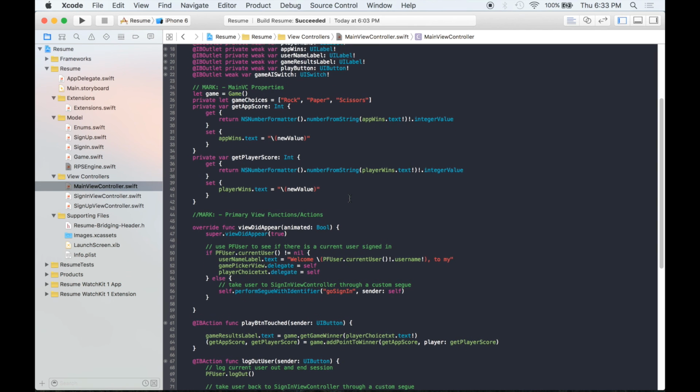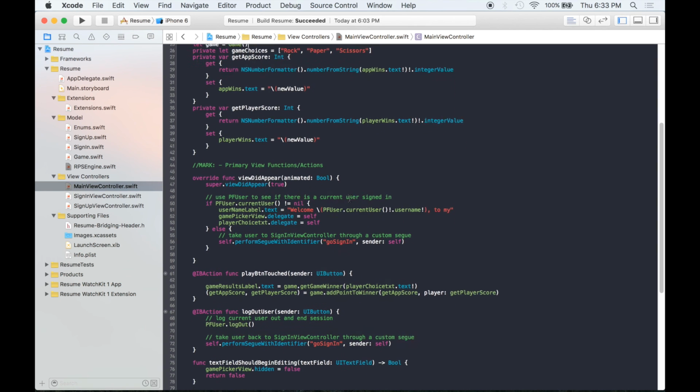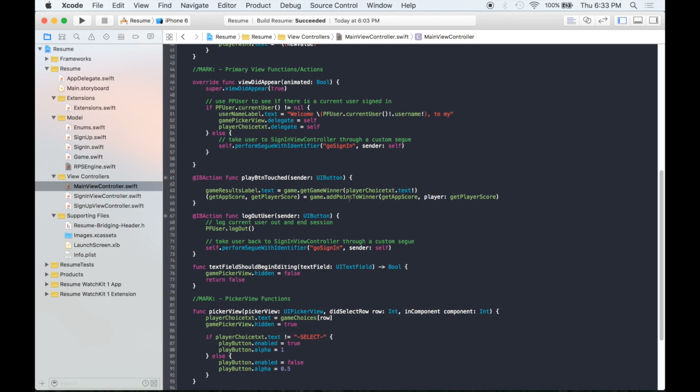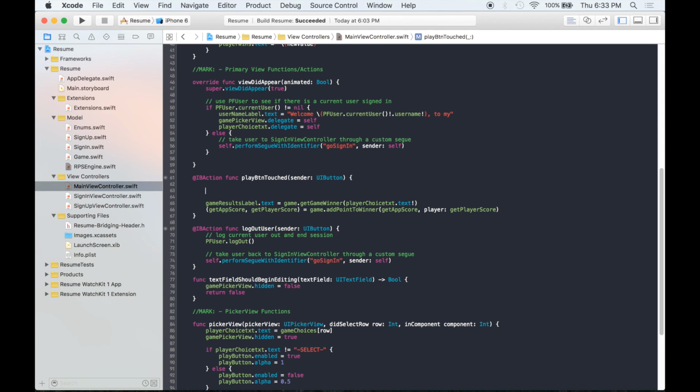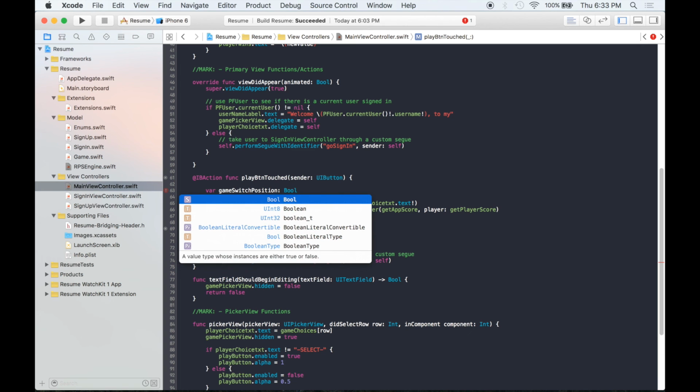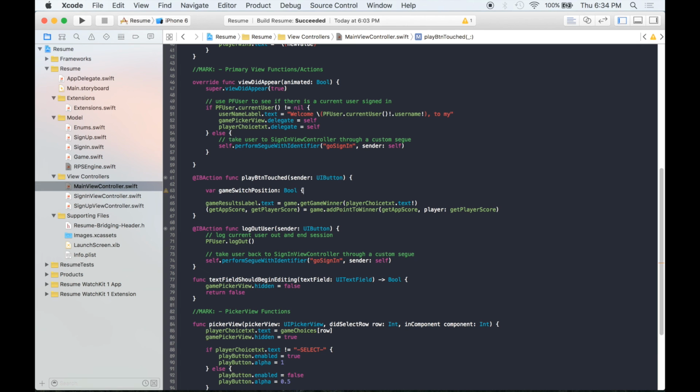So the other thing that we want to do is go into our play button touched, and what we're going to do is add in a getter for the game AI switch. So go ahead and type in var, and then we'll do game switch position, and that's going to be a bool and curly brackets.